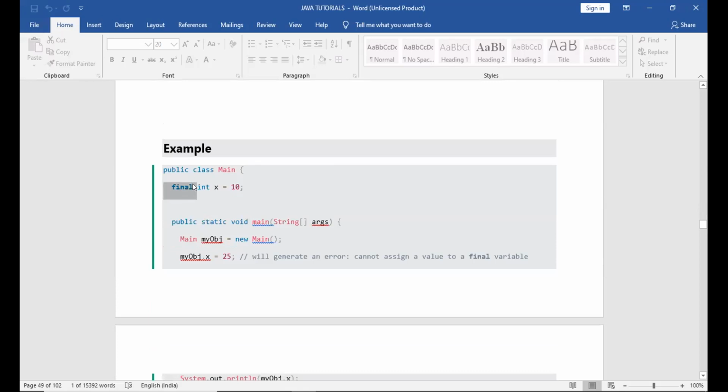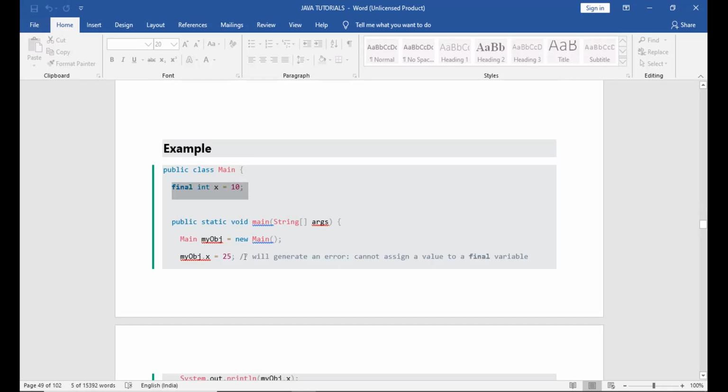But here we are using the final keyword. In public class main, before declaring any variable and value, we are using the final keyword. That means we are finalizing the value that x has. That means we are finalizing the value of x as 10. After that, under the main method block, we are creating the object for the main class, because if we want to access that variable int x = 10 that is available in the class block, that means this is the instance variable. So for accessing the instance variable, we need to create the object. That's why we are creating the object for that particular class.